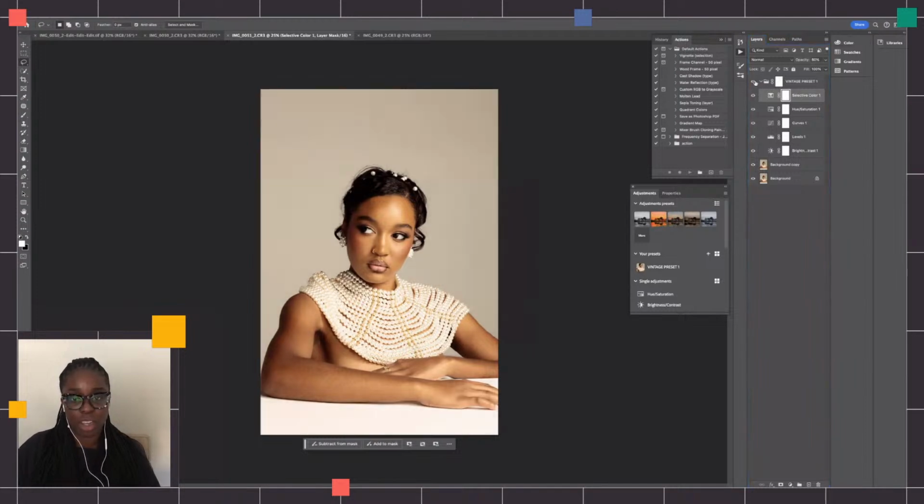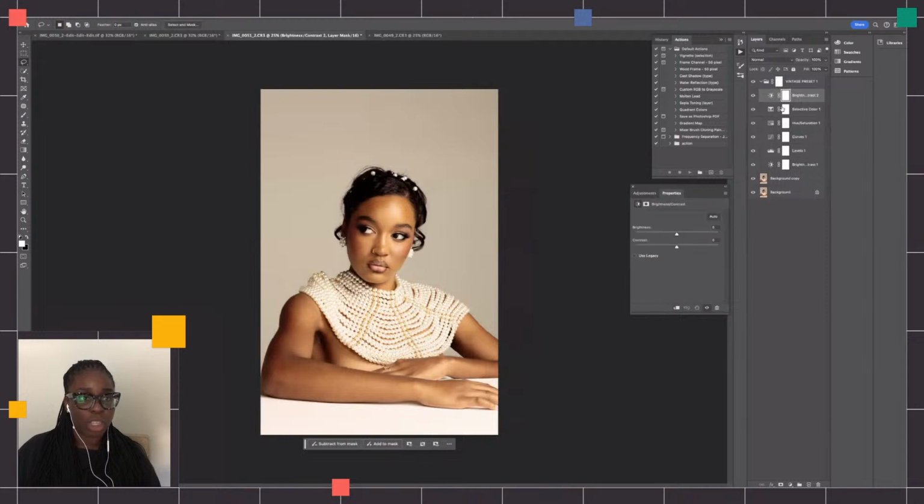There's the before, and this is the after, just quick and easy like that. And if I wanted to make any additional adjustments, maybe I felt like it was too overexposed, and let's say the brightness and contrast was a little bit too much, I could pull back to bring down that exposure, add a little bit more contrast, do whatever I need to do to adjust this preset.